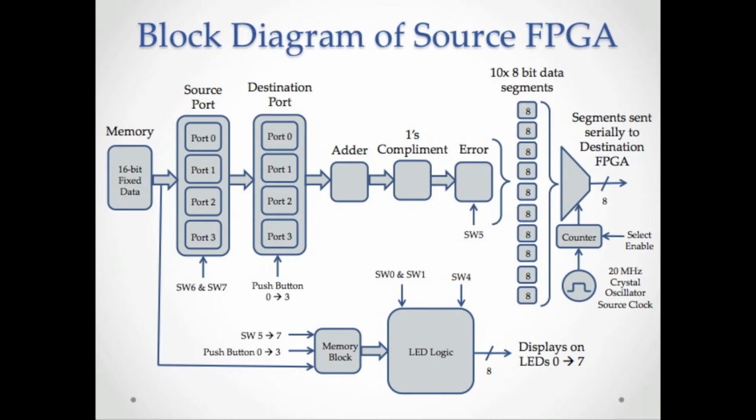Now the data gets broken into 10 8-bit segments, which go through a MUX and get sent serially to the destination FPGA board. We also have an option of viewing the data on the source FPGA board through our LEDs. We could use certain switches in various positions to view this data.